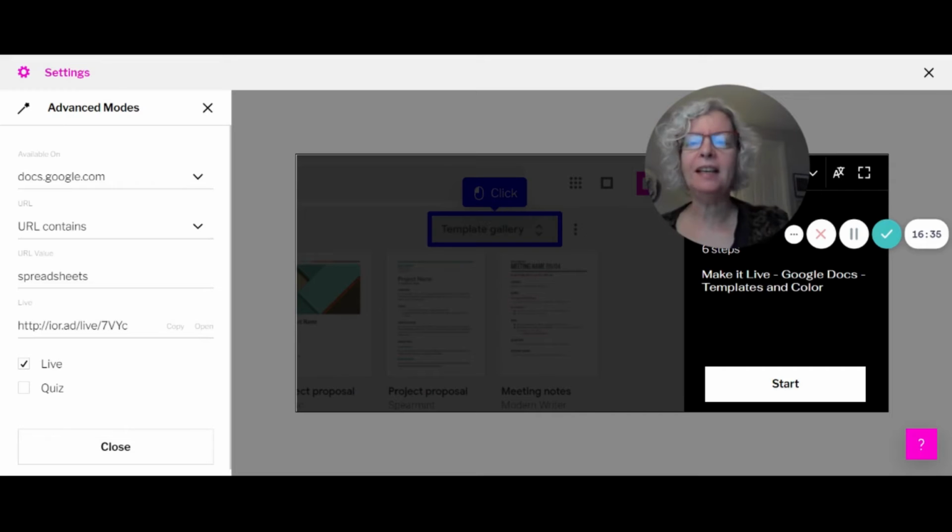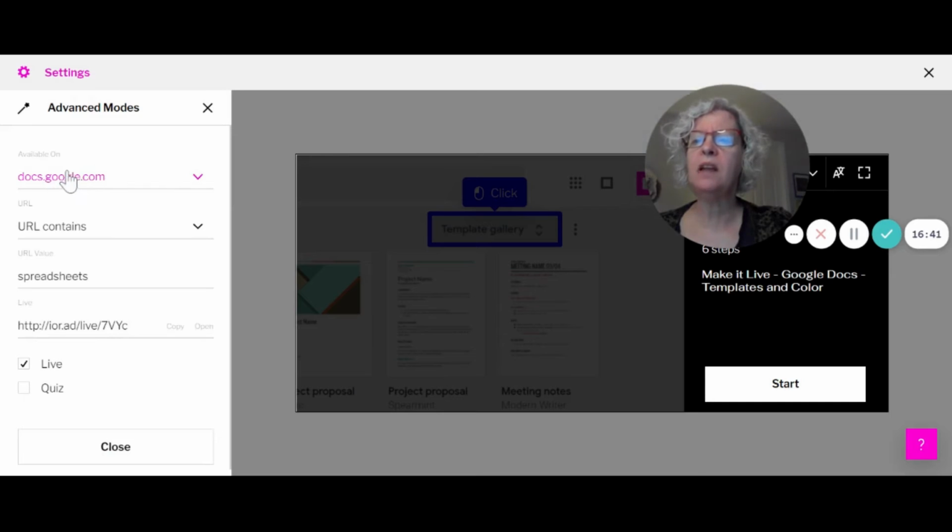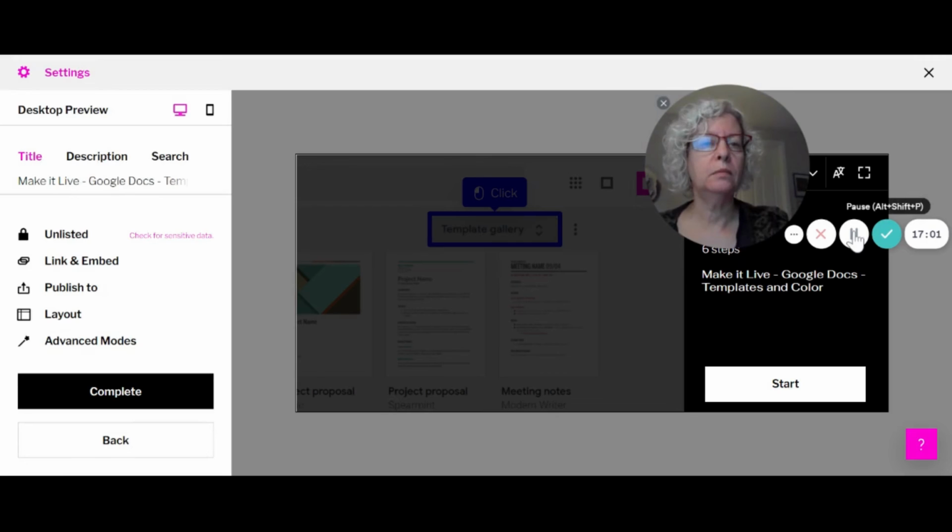You asked, I'm telling. So the only one you need, I'm going to close this for a second, is when you go to advanced modes. If it's not capturing in the right spot when you try it in live, you really can just add the thing that's in their URL, presentations or spreadsheets or whatever. That will take it directly to that Google product as opposed to Docs. And it'll open in the right spot then.